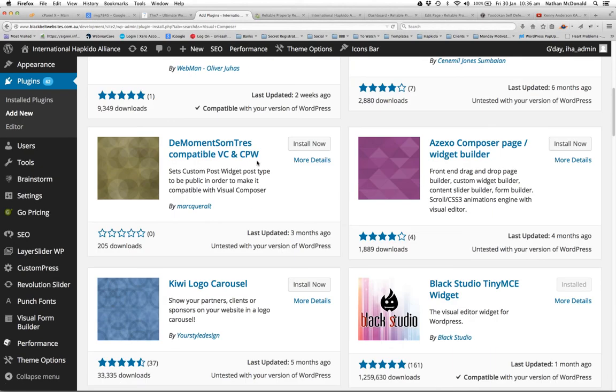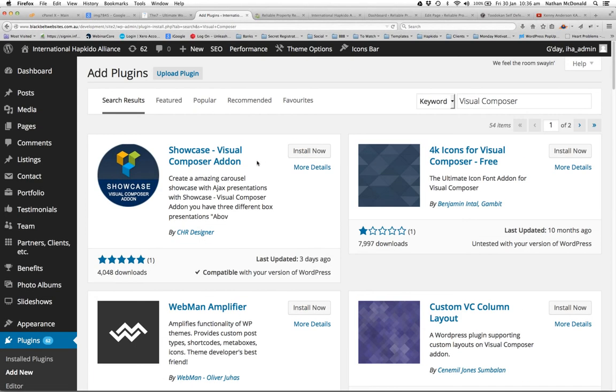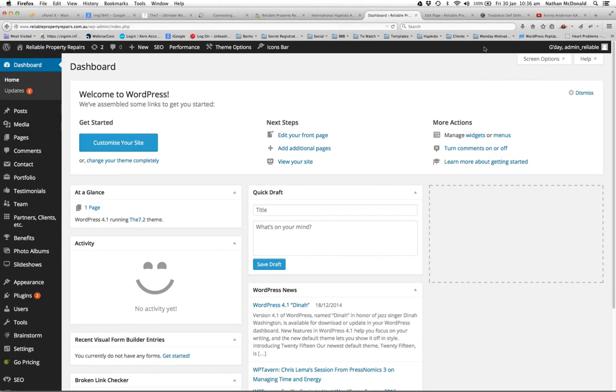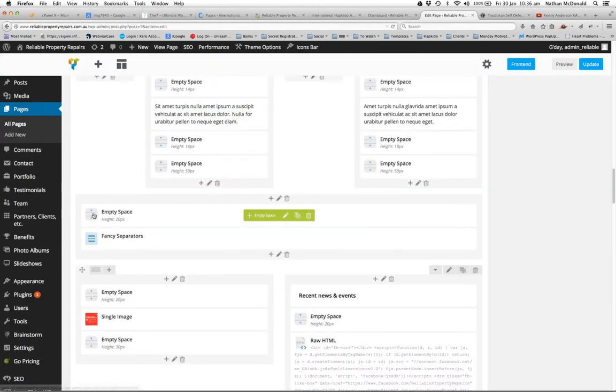Now, be 100% sure that it won't affect your current site as it is. And that's where you probably need to ask your web developer to actually do it. So you can install that as a plugin and automatically in your pages, when you go to a page, I'll see if one's open. Yep, there's one open here.